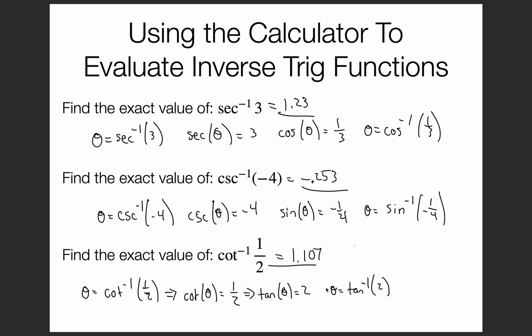And I get that theta is equal to the inverse cosine of 1/3. And so I do have that function on my calculator. So you can do cosine inverse of 1/3. Remember that your calculator should be in radians, and when you do that, you should get 1.23, around that number. And so that goes the exact same for each one.